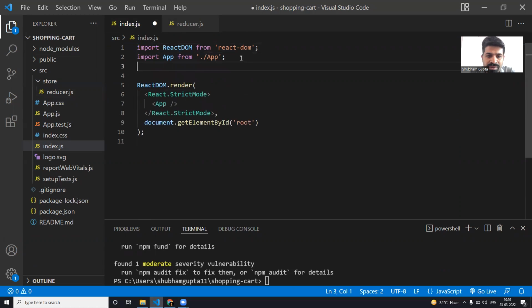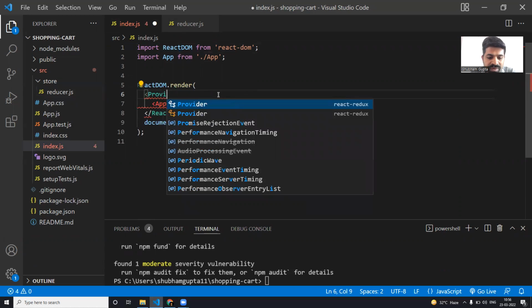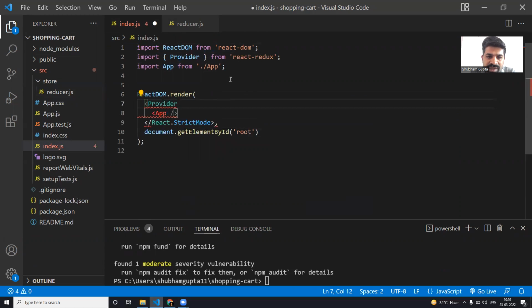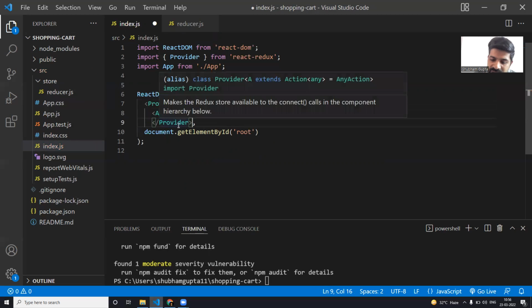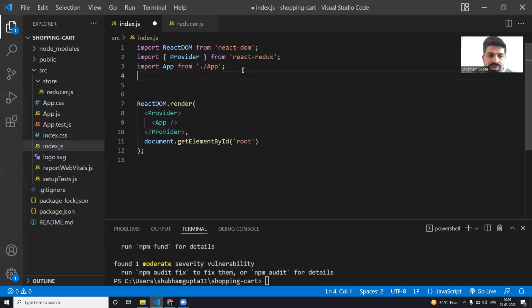Here what we can do, instead of this, is use the Provider, which is a Redux one, so we can easily use that. We can provide it here, but we need to provide that store. So first we need to import that store. I'm importing that store from where? Wherever we have created it, in the store folder, as a reducer. So this store can be provided to the Provider. Make sense? Yes. The entire app will be having this store.